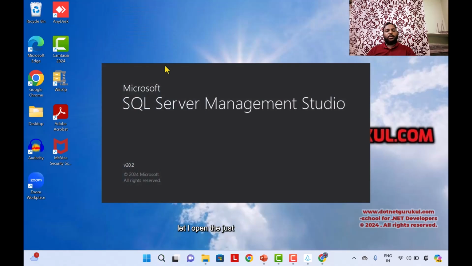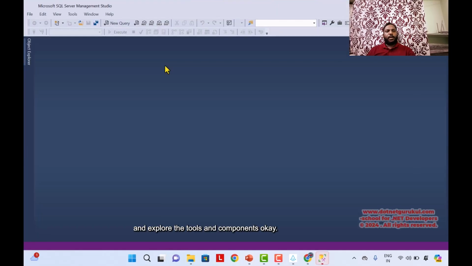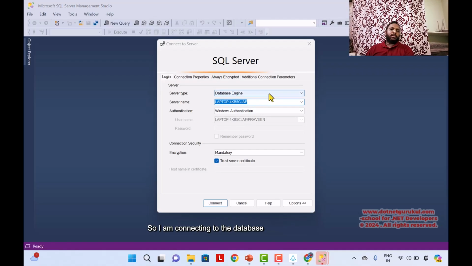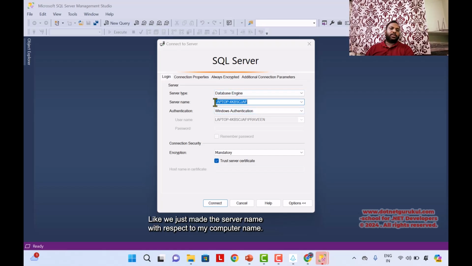Let me open the SQL Server Management Studio and explore the tools and components. First, let me see how to connect. I'm connecting to the database engine through the instance, with the server name, which is my computer name.